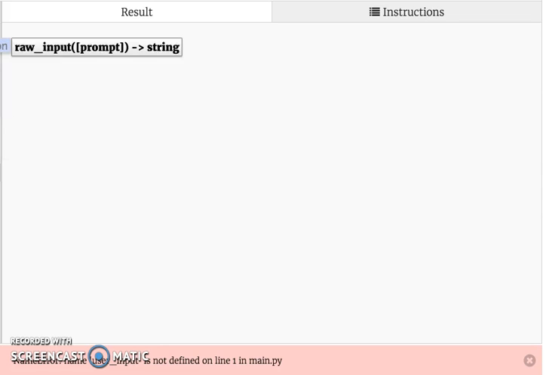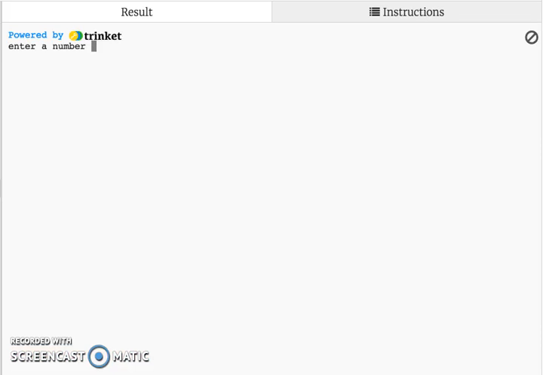This program is called Equal to 7. Apparently, I made a mistake. I was making this quick. Alright, we're good now. So it asks you to enter a number. We enter that number. You see that nothing happens. Okay. Run again. If the number I enter is equal to 7, then it tells me it is equal to 7.